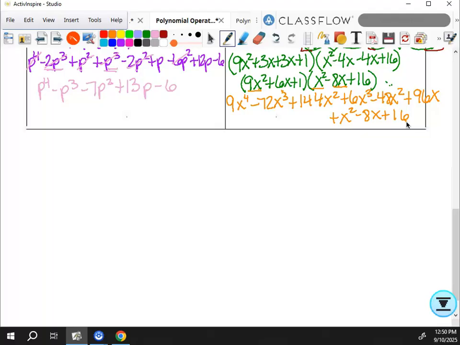Okay, so if your mistake was you just multiplied a couple numbers wrong, but you knew what you were doing, that is fine. Okay, I'm going to give you calculators tomorrow finally because I got the labels done. But then what we should end up with is 9x to the 4th minus 66x cubed plus 97x squared plus 88x plus 16. And that was a yucky one, but made you use your brains.